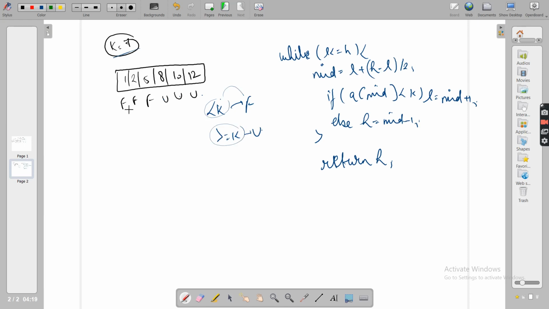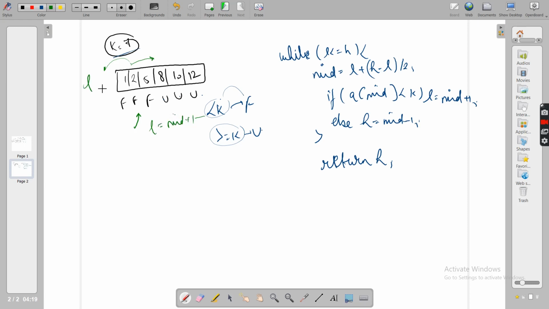If you are at a favorable, where would you move? Because you want the last favorable, obviously you cannot go left, because your answer is on the right. So you have to move right, by doing L equals mid plus 1.